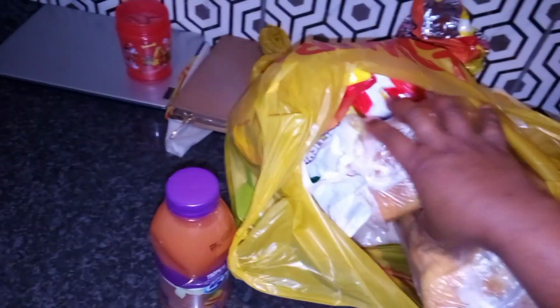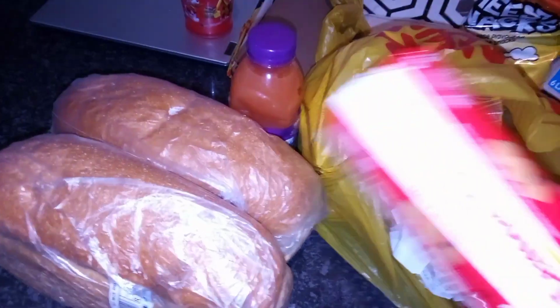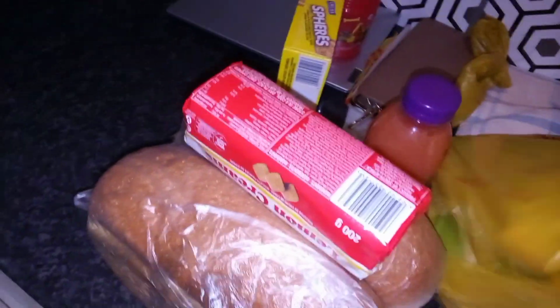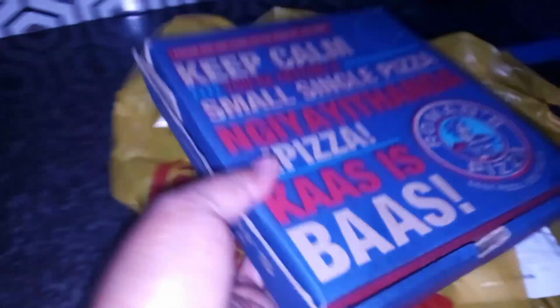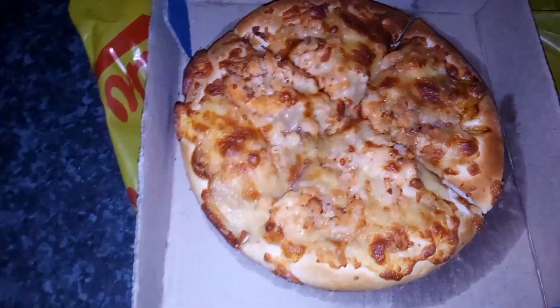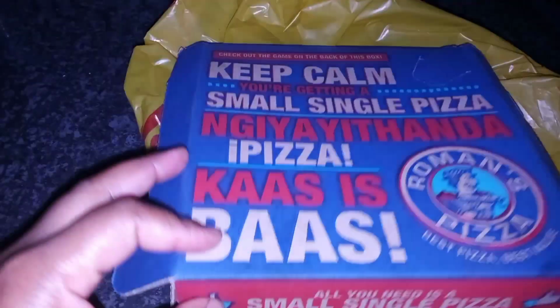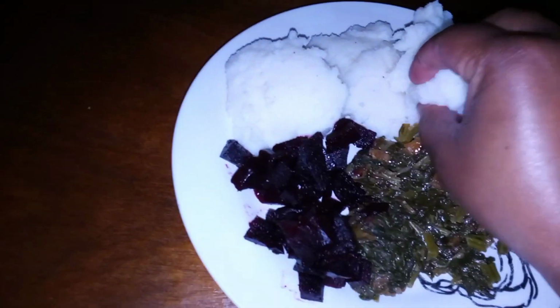Shoprite, to get some snacks for my son, because the following day, guys, he's going for a sports school trip. My husband forgot to buy them on his way back from work, so we had to run because they will be going early in the morning before the shops can open. The school does provide lunch for them there, but I just prefer to buy him some snacks, something for him to carry. So this is what I got for him.